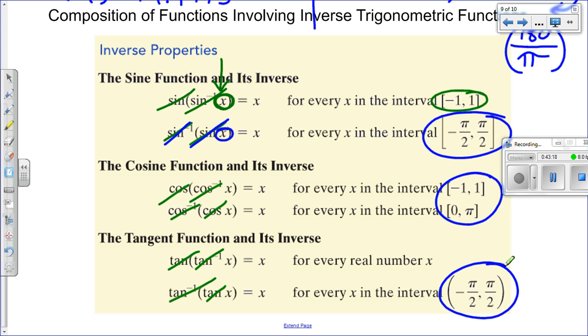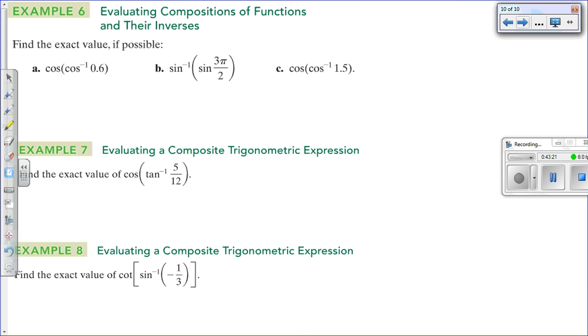Okay, so let's answer those last problems. We have here something like cosine inverse. So let's figure out if we could just cancel it out. For cosine, we restrict it this way, right? From 0 to pi. 0.6 tells me it's radians because I don't have the degree symbol. What is pi approximately? 3.1415. Okay. So will 0.6 be in between that interval, guys? Yes. So can we cancel out? Yes. So the answer is 0.6, and that's it.